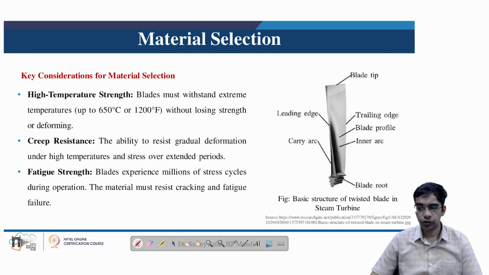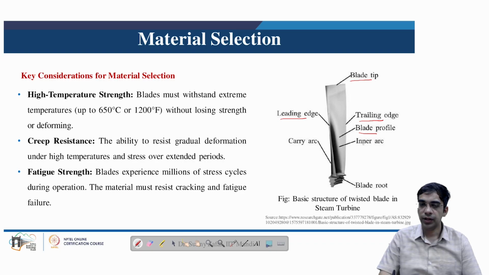To understand the basic structure of the steam turbine, we can look at this image on the right hand side, which shows various parts. So the steam turbine, in appearance, looks quite similar to the gas turbine. The only thing which differs it from the gas turbine is of course the absence of film cooling holes. Further, the blade is similar to what it looks in the gas turbine, in that it has an aerodynamic cross section with a blade tip on the top. We have a leading edge, from where the blade is experiencing the incoming steam, and then we have a trailing edge, and a blade profile.